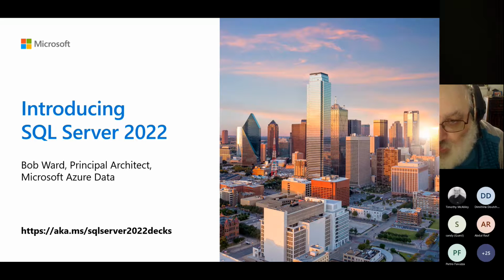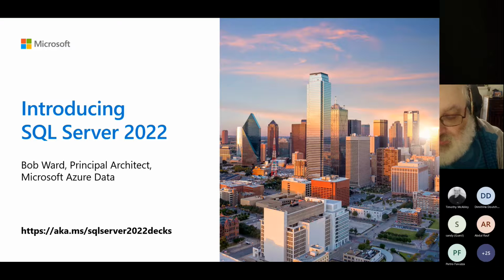Here's my goal for today. I want you to get a good feel, because it's an introduction session, right? What is this thing? What is SQL Server 2022? And what's in it? What are the major capabilities? Why would I even want to think about it? Like maybe today you're thinking about running Azure SQL or staying on a version of SQL Server I know and love today. Why would I even want to consider upgrading to this? And then how does it work? Like how does it even solve some challenges and common things that you may see today in your environment?